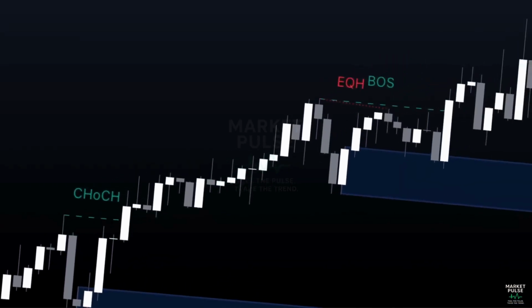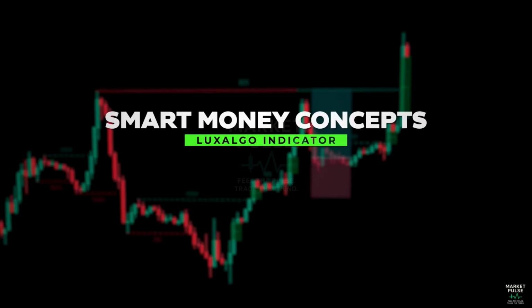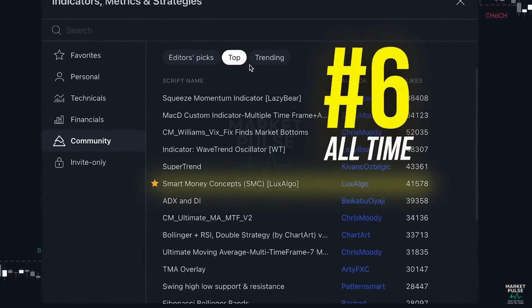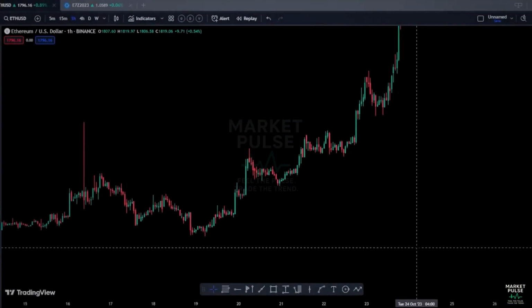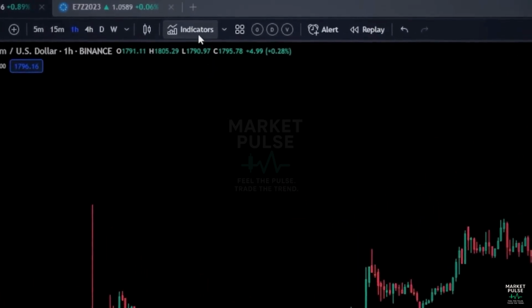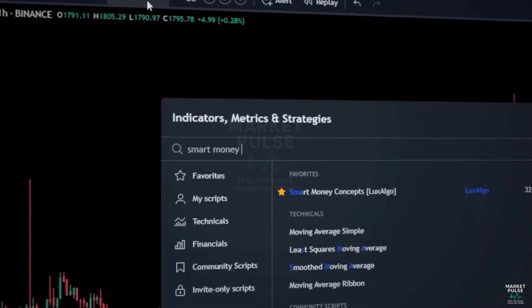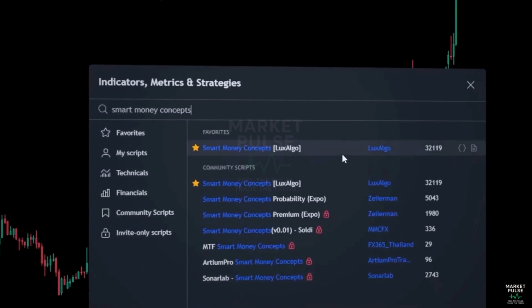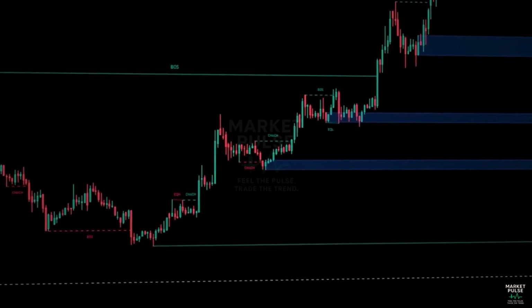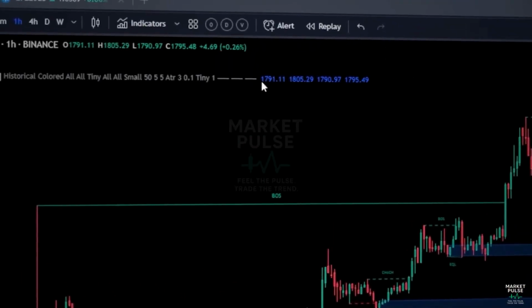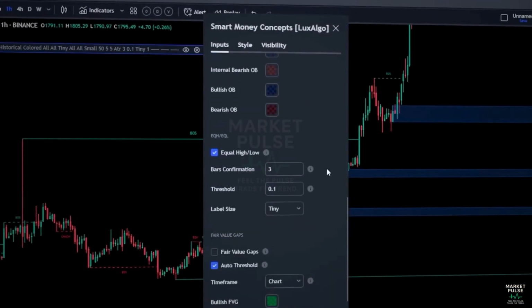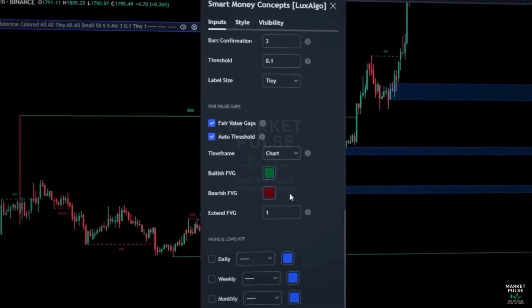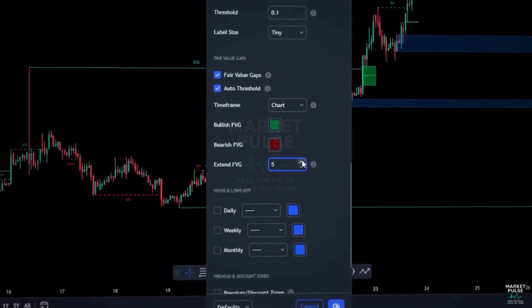So this one free indicator covers everything about smart money concept, making it easier for new traders to succeed. To find it, we're going to go to TradingView.com, as always, in the Indicators tab. We're going to pull it down to the search bar and type in Smart Money Concepts by Lux Algo. After enabling this indicator, you'll see that order block, structure, and liquidity are marked out for you. To turn on fair value gaps, which you want to do, go to the settings of the indicator and scroll down to turn it on. I suggest extending them to 5 points. This helps you see them better on the chart.